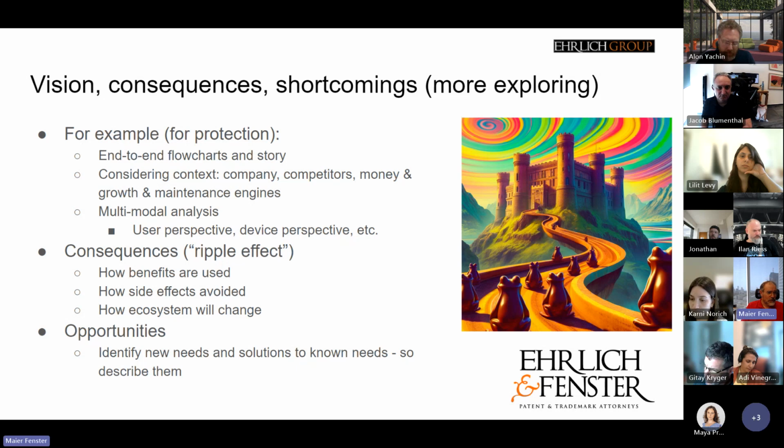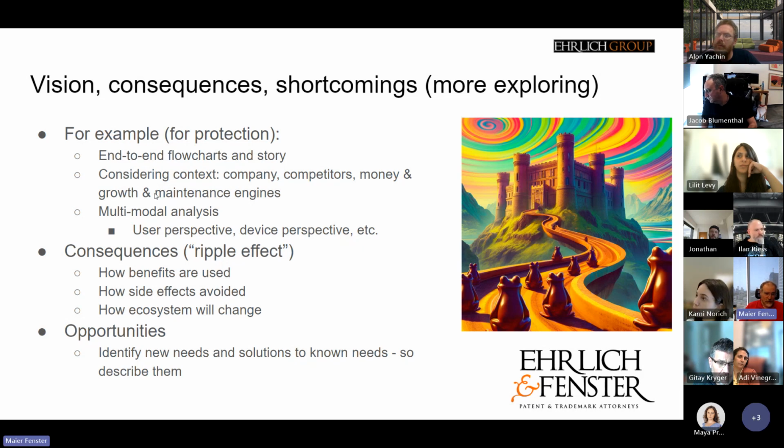One of the ways we do it is providing an end-to-end flowchart and a story of the device. So if you describe the entire story of the device from the minute the kid wants to have a birthday party and the mother decides that there would be chocolate frogs until the end of the party when people take home the chocolate frogs that weren't stepped on. So if you describe this entire flowchart, yes, it's a lot of details, but it also helps you identify what is the best place to ask for protection.